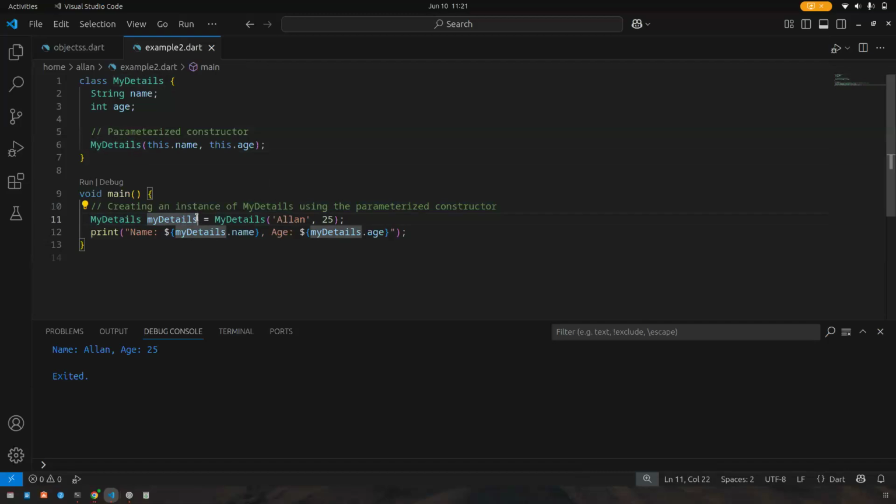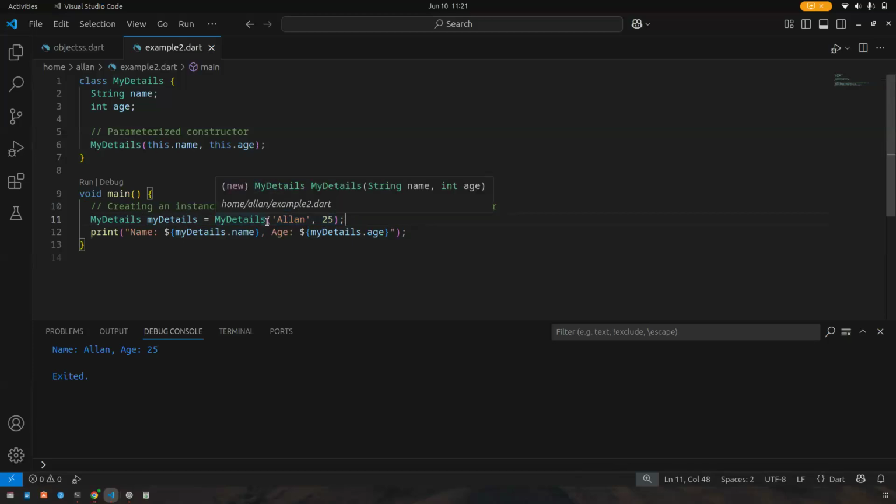Are you seeing the difference between the two? The object is in lowercase. I can see the difference. Yeah, super. I like that. Is equals to the constructor, or rather the class with a parameterized constructor.